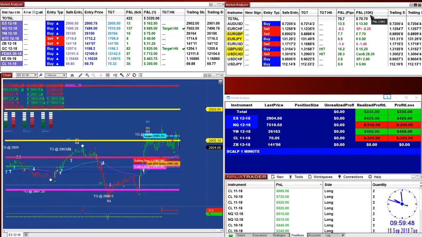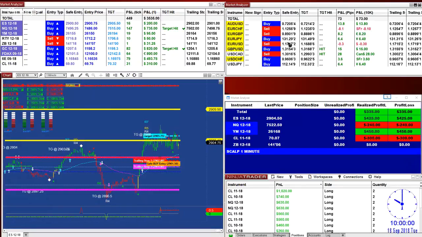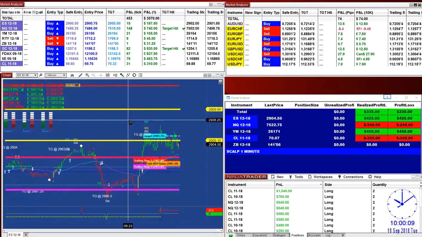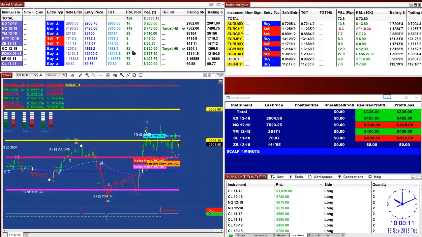We're not using a full contract, so you're very welcome to follow the signals for Forex also, and you can do the same thing with stocks as well, but we don't have enough room to do all this. But you can use the stocks, Forex, and futures using those signals. This chart is connected to this market analyzer, and you have three different automated trades: ATM, ATM strategy, and a full automated trade.